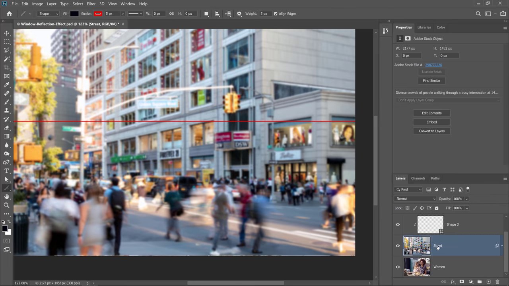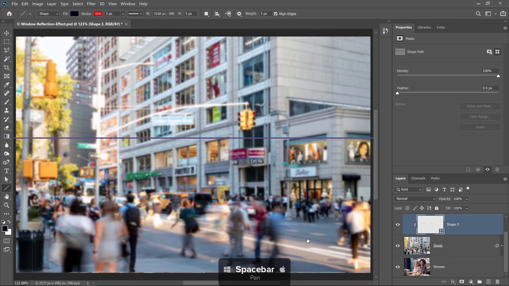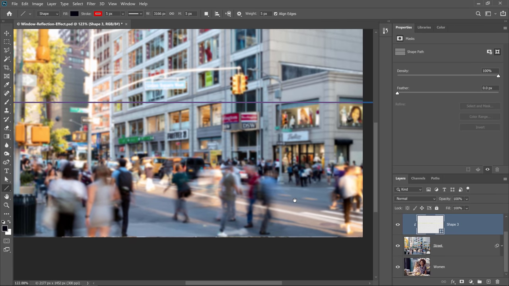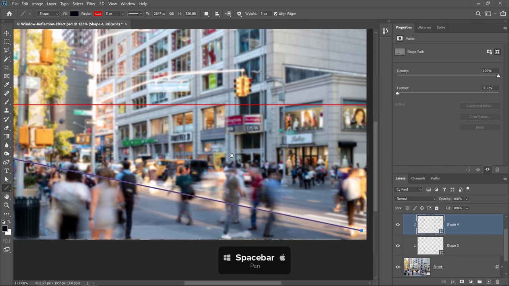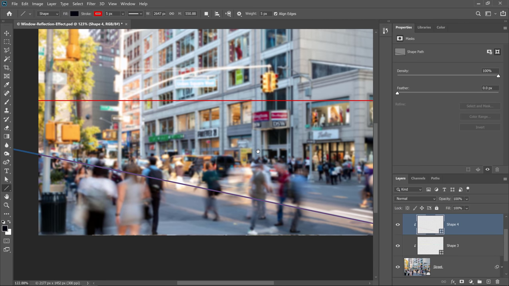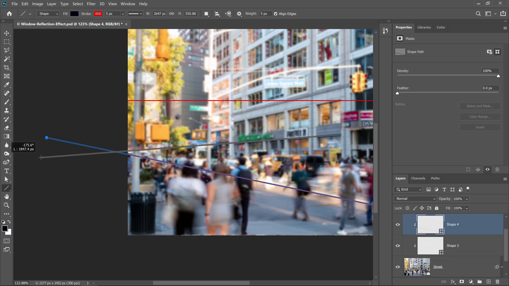Next, you have to find the horizon line for the street layer and start by analyzing the image. Look for parallel converging lines. I think that the lines here in the street will work, so we can start there. Click and drag a line that follows that line all the way to the other side, then hold the space bar and pan back to your image. And I think we can use the lines on the building here, so I'm going to click and drag this line to the other side until it meets the previous line. So this is where the vanishing point is, right above this guy's head.